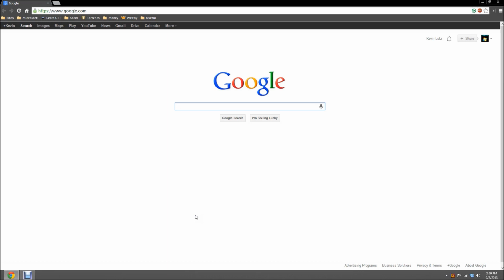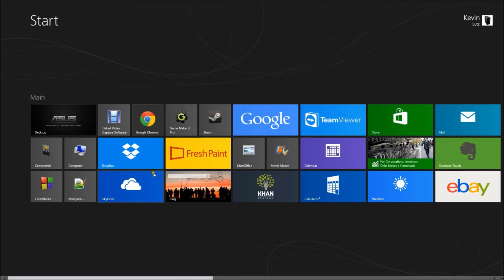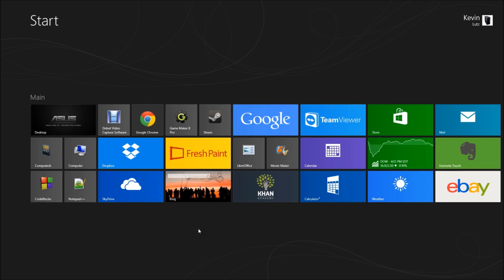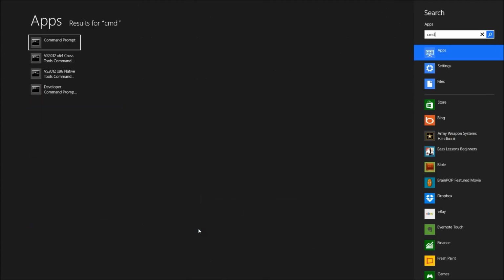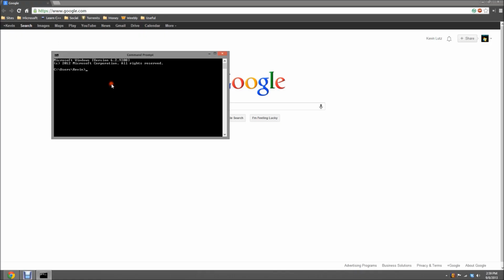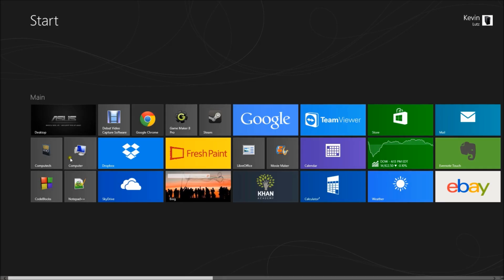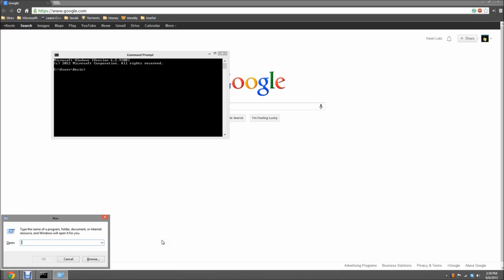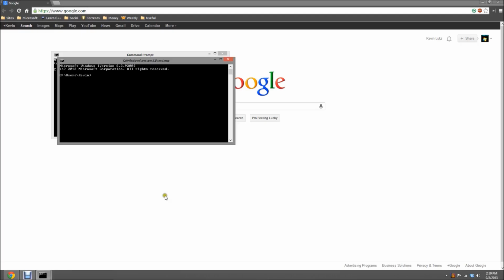Hello, this is the Computer Pro again. I'm on my computer now to show you the rest of the tutorial. So, first you're going to want to access CMD, which on Windows 8 you just press the start button like I did, and type in CMD, and it should come up command prompt. On Windows 7 it's pretty much the same thing, just pretend this is the start menu on Windows 7, you could go to run and then type in CMD.